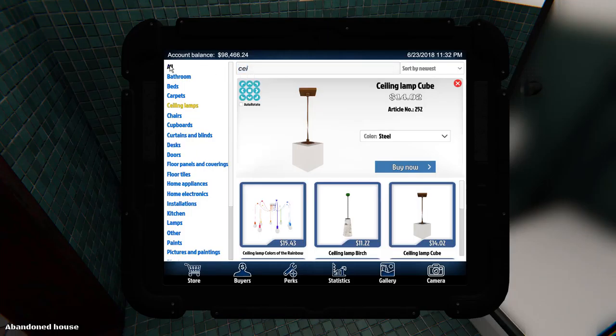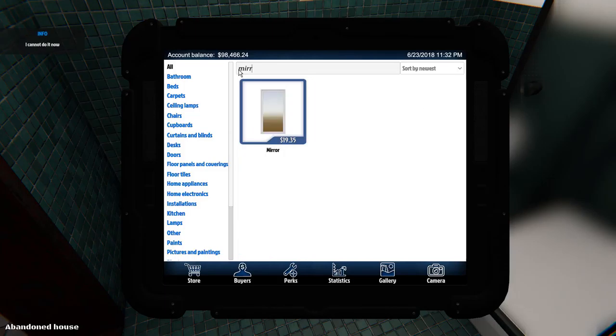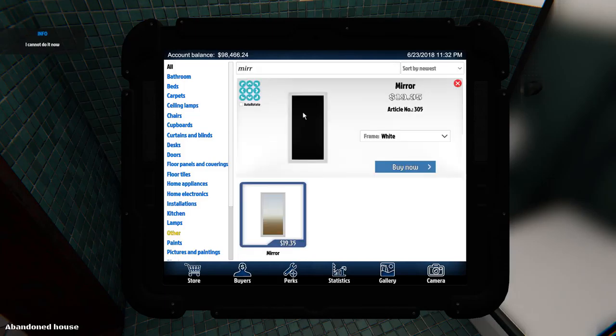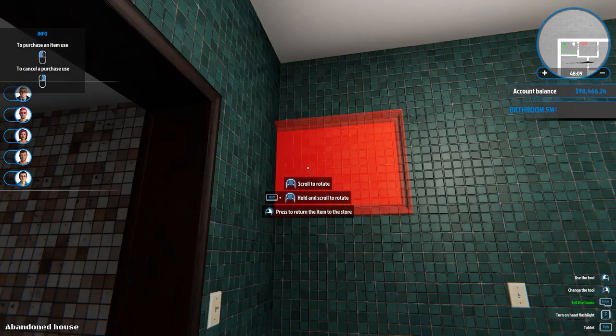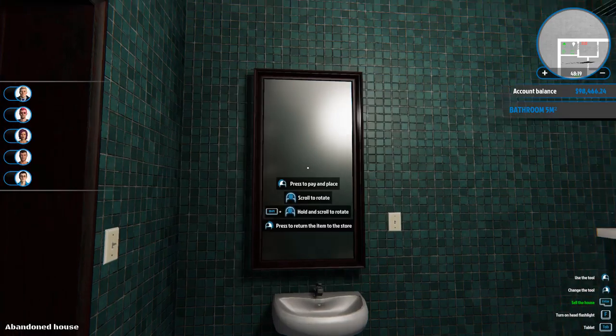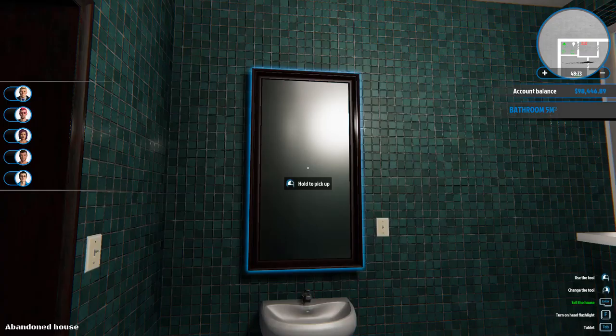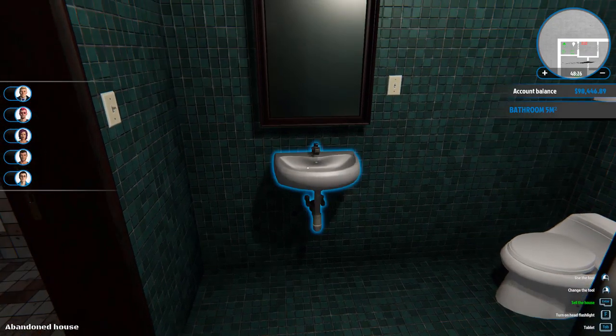Okay, we need a mirror. Let's see. It's got a mirror. Let's see what kind. It's white. Oh wow, there's tons. How about that one? Kind of black. I like the black. Let's see if we can twirl it around. There we go. That looks fantastic. Right there. Yay!